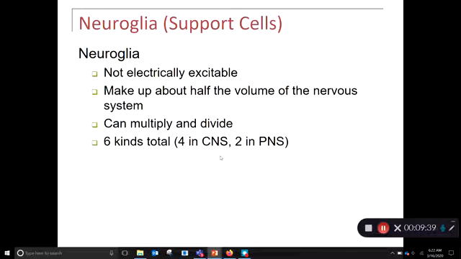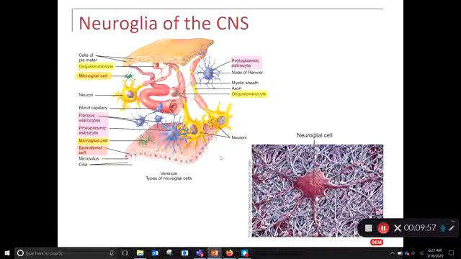Now, we've discussed the excitable stuff, but let's talk about the neuroglia, the support cells. The neurons aren't going to function without these guys. I'm just going to go ahead and say that right here, right now. They aren't electrically excitable, but by golly, they help out a lot in their own happy little ways. The central nervous system has 4, the peripheral nervous system has 2. Here are our 4: oligodendrocytes, microglial cells, fibrous or protoplasmic astrocytes, as well as your ependymal cell. Let's look at these one by one.